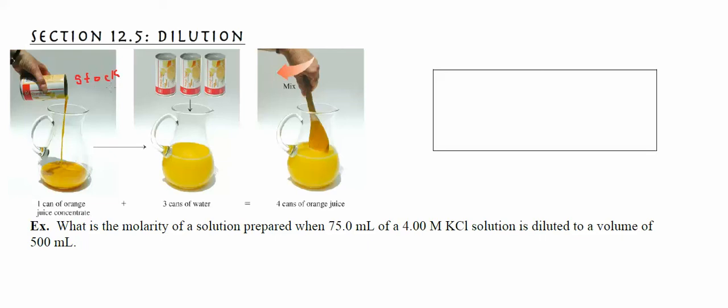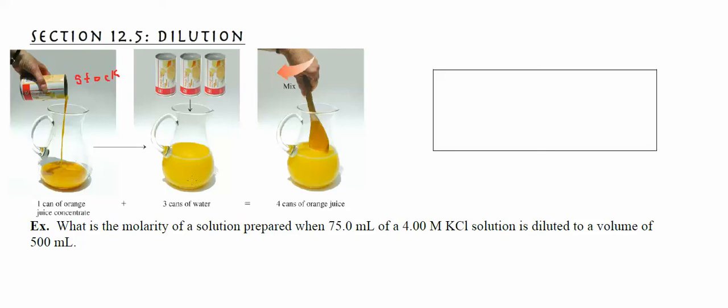The reason why I order stock solutions is, number one, it's cheaper and it's easier for the provider, normally like Flinn Sci, to send it because it's a smaller volume, but I can create a much larger volume by diluting it, just like in this case. Much smaller volume here of orange juice, but then you just dilute it out with water. And so that's the task that I have a lot of the times when I'm preparing labs, is going into the back of my classroom, I get out a stock solution and I dilute it out.